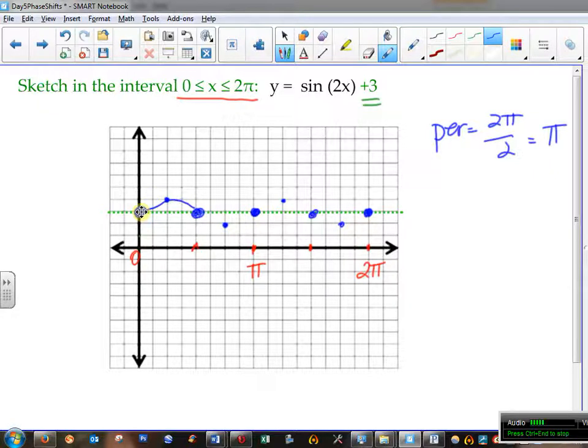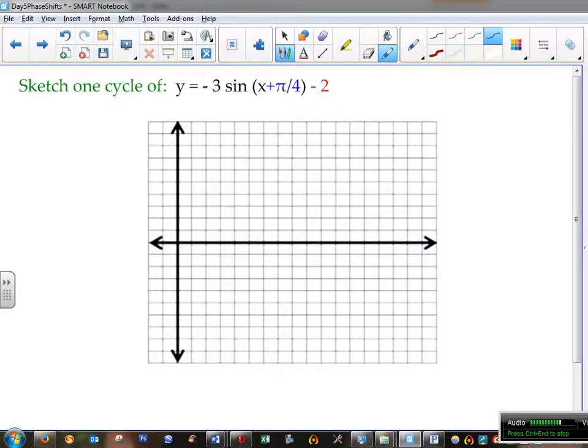And now again with my pen as best I can, and this won't be great, it's tough with the pen, you want to build that curvature in there. It's tougher to show the curvature, the narrower or the smaller your curves are height wise, the tougher it's going to be to see curvature. But I've just finished the curve, and I want to be sure to label my x-axis, label my y-axis, and write y equals sine of 2x plus 3 on that graph before I move on. And we're ready to go on to example 2.